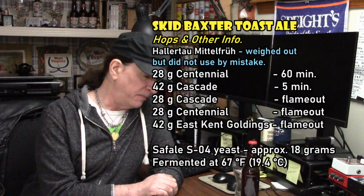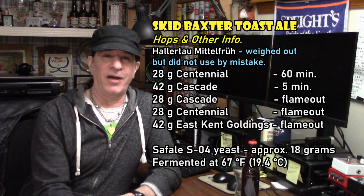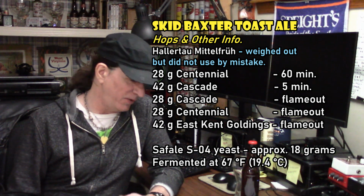Another difference is in the bittering. Hop Cartel's was just over 12 IBUs, and I wanted more bitterness in mine, so I did 32 IBUs. And I also did not dry hop this beer, and he dry hopped his. The other thing is I cocked up the hop additions.